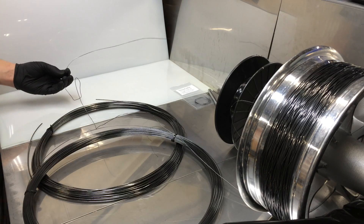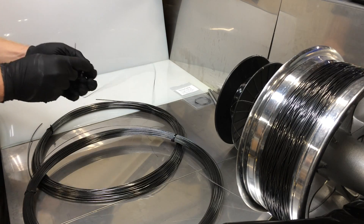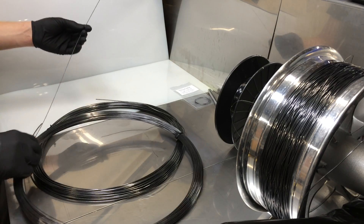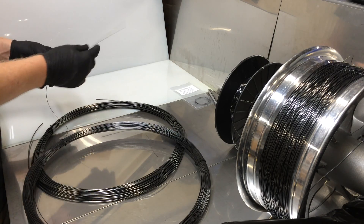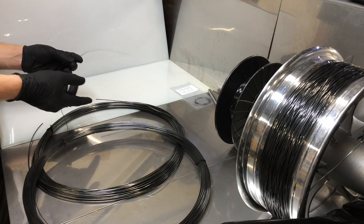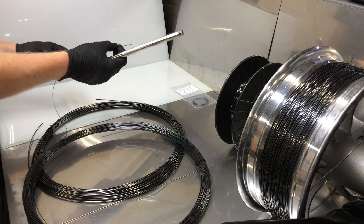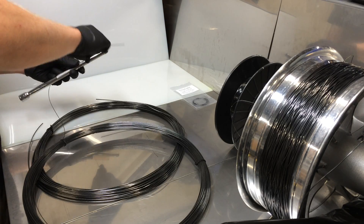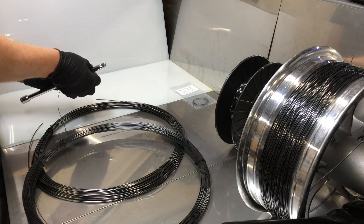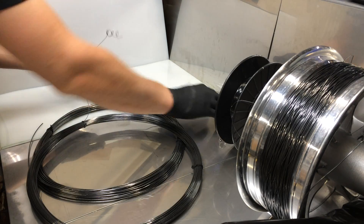This is 1 millimeter diameter, 80 degree Celsius transition phase. For comparison, this is also 1 millimeter diameter but this is 40 degree Celsius transition phase. What's interesting about this one — the very first thing you notice is it is more stiff, so it does have more spring-like characteristics at room temperature. I believe one of the reasons for that is because it is closer to its transition phase than the higher temperature nitinol. It also doesn't change its shape as easily, so you kind of have to force it more to get it to bend into the shape that you want.